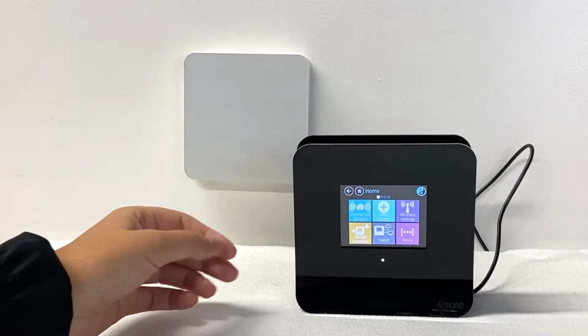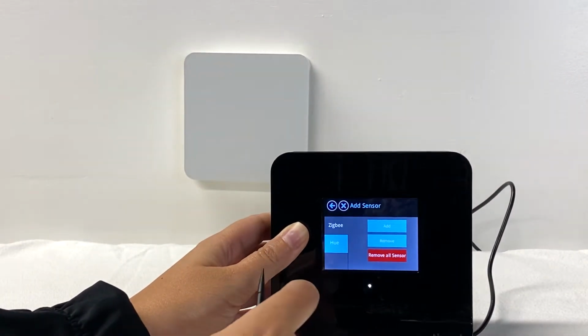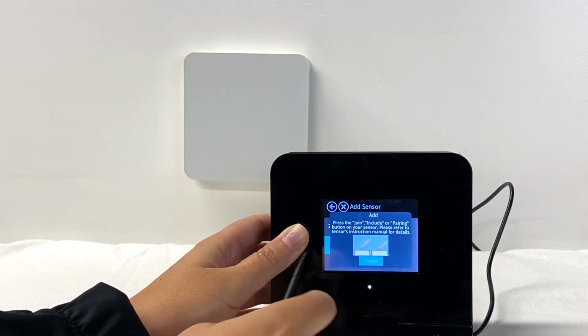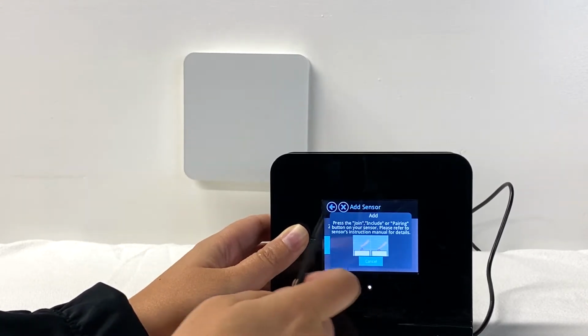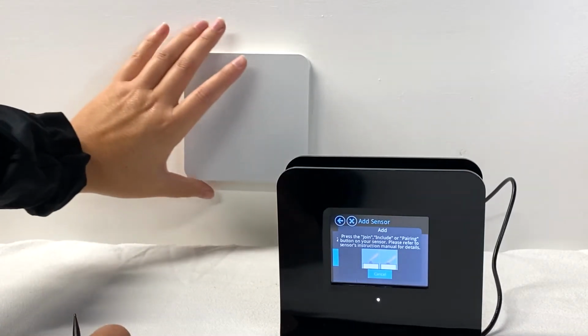To connect a thermostat to the hub, tap Add Sensor on the main menu. Then tap the Add button. You will then be prompted to choose between Join, Include, or Pairing. At this point, remove the thermostat from the wall plate.